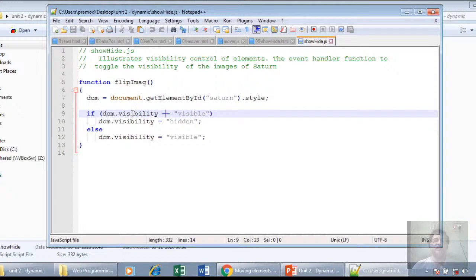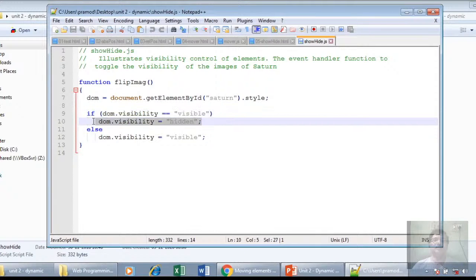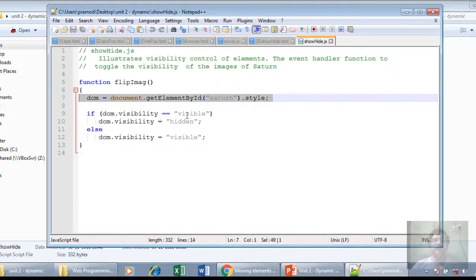If the visibility is equal to visible, make it hidden. If it is not equal to visible, that means it is already hidden, make it visible. So when I click the button, it gets the style of the element, and if it is hidden, it will make it visible, and if it is visible, it will make it hidden.